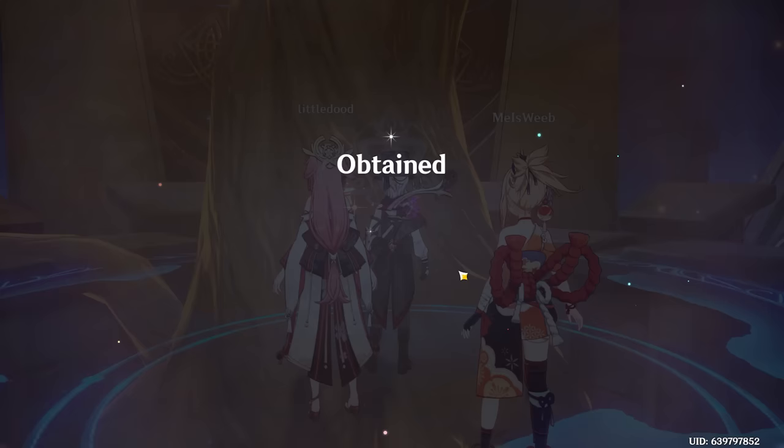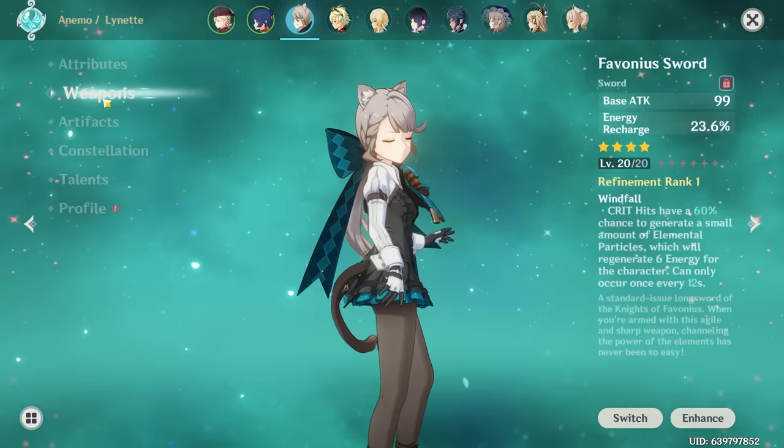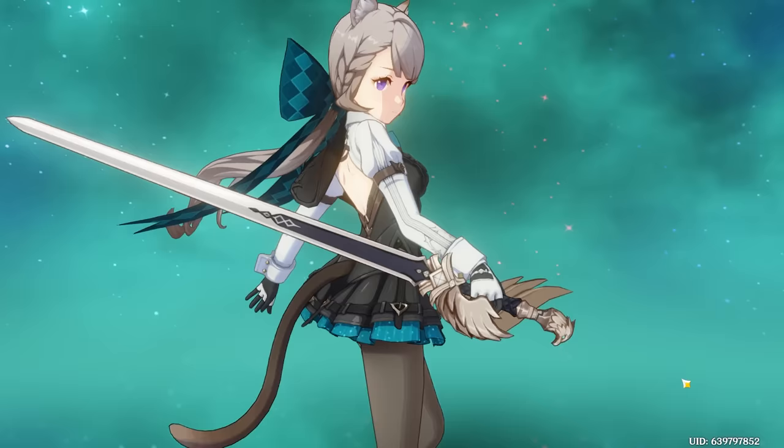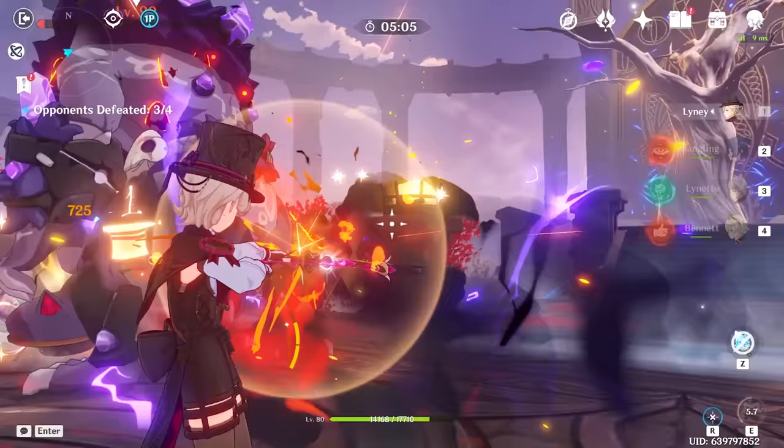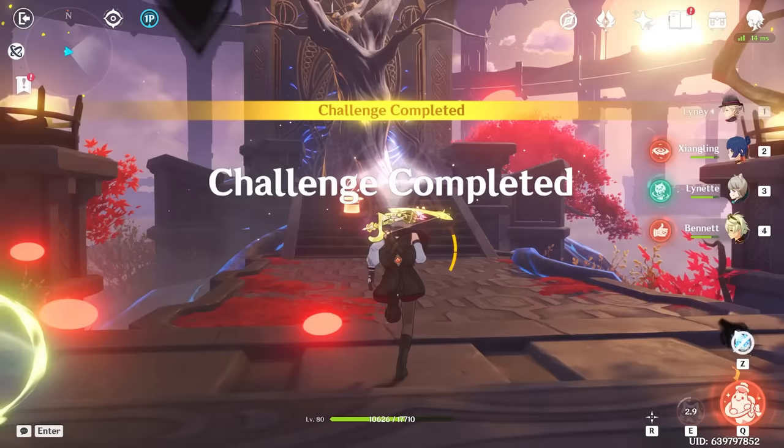4-piece VV set and make sure her skill and ultimate talents were leveled up. Also needed the Favonius Sword, also a really good sword. And yeah, building Lynette was a smooth sailing experience, and we were pretty much done building all of our characters aside from all the artifacts that I had to farm next that I didn't even want to think about. So this is what happened next.